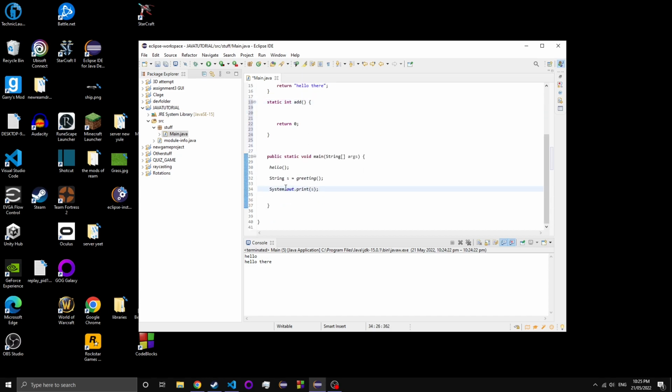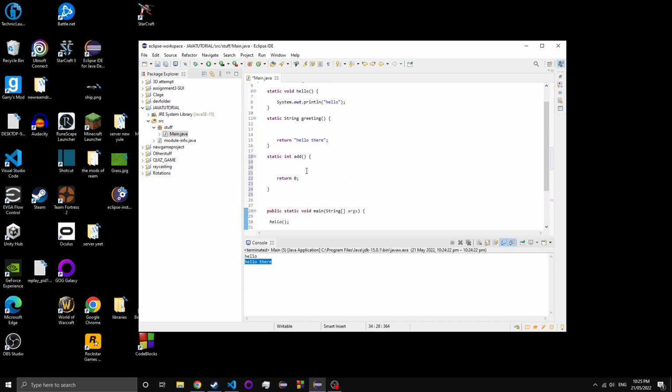In the case of the print line method, it has brackets, and I put s in those brackets, and it printed out the value of s.